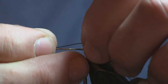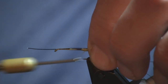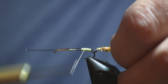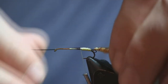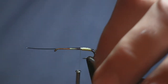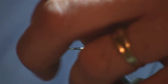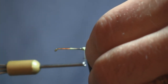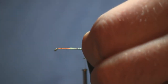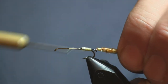We have to do this part first before you go wrapping any other material on. We're going to wrap the wire down on top and the other one on the bottom — this one goes on top. These are 2220 Daiichi streamer hooks and they're a down-eye hook; if you have a straight eye hook it'd be a little easier, but this works just fine. When you put it on the top and bottom you get lots of swivel, so it'll lay flat. Then wrap it around the other side, wrap it down, cover it up, and trim that off. Now we have our two hooks joined together.